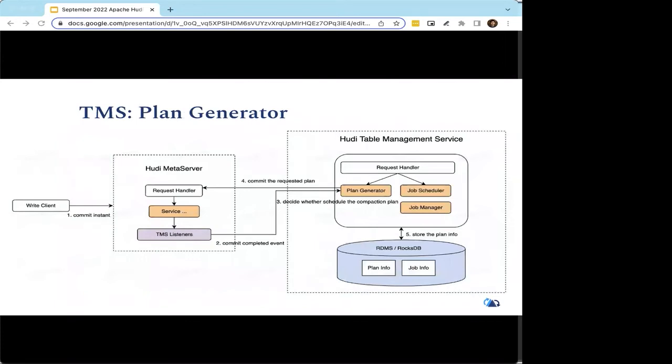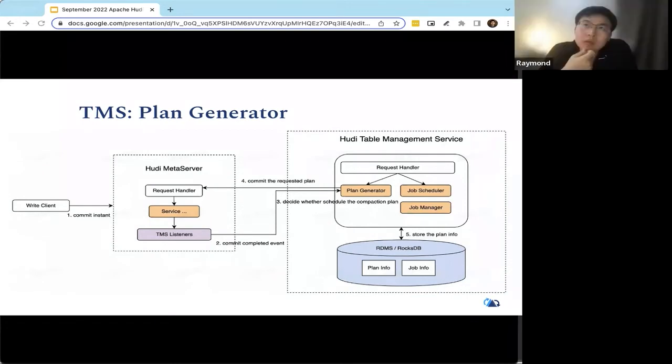So in that case, for example, assuming metadata is disabled, then you don't even need a log provider, right? I am assuming in this case, we definitely need a log provider between the table management service and the regular writer. Is my understanding right? Yeah, it will use a log provider. And MetaServer actually works that way.